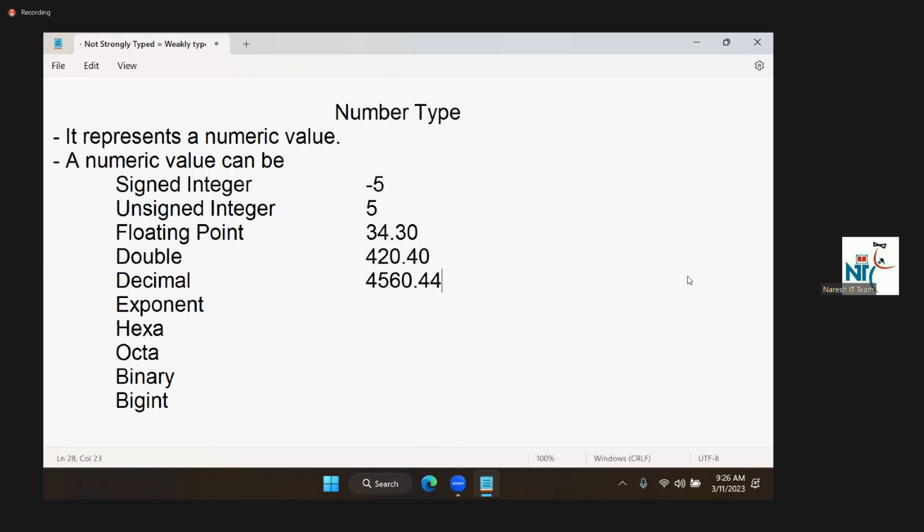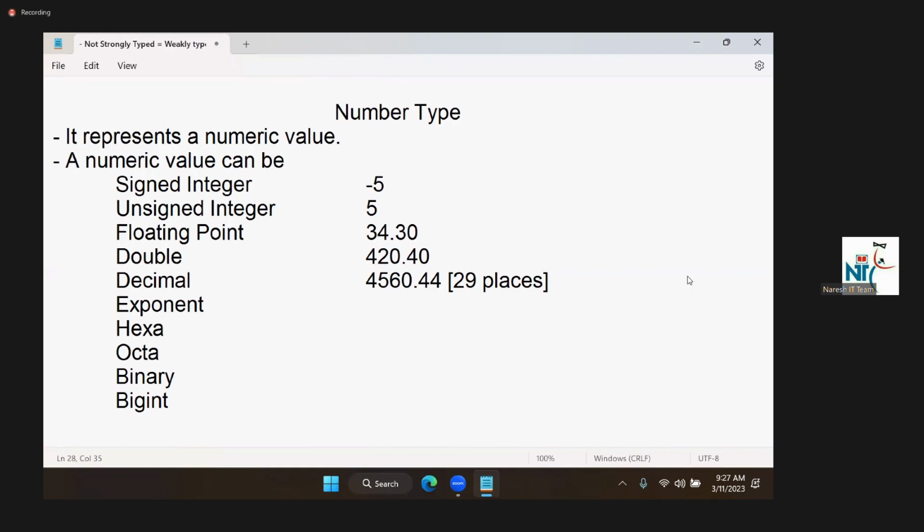Decimal. And very important here is, in many technologies, decimal places after the dot, fractions, you can have 7 or 8 decimals. But in JavaScript, 29 places. 29 decimal places it allows.